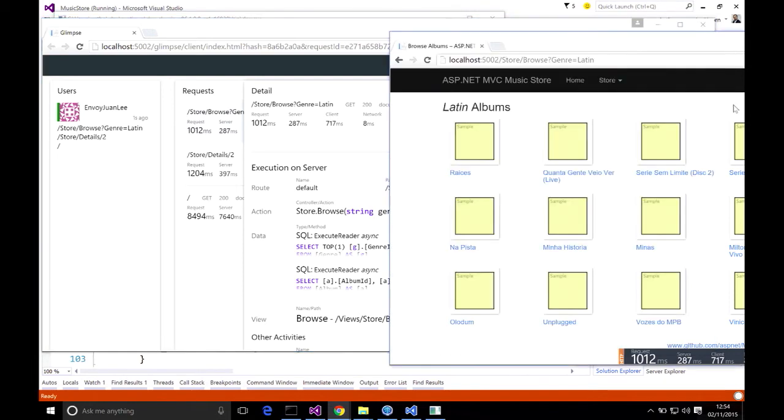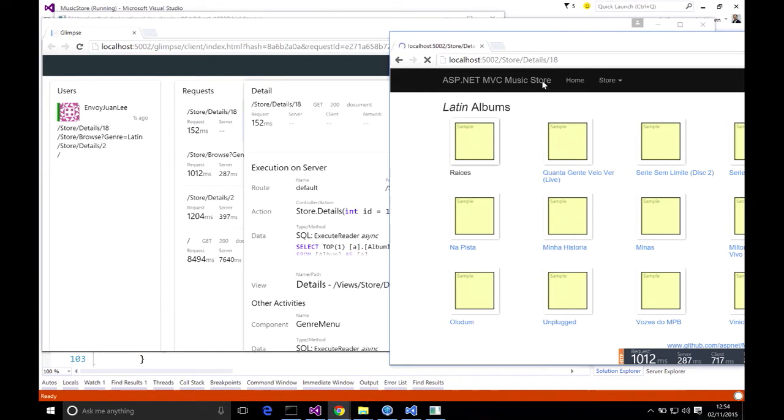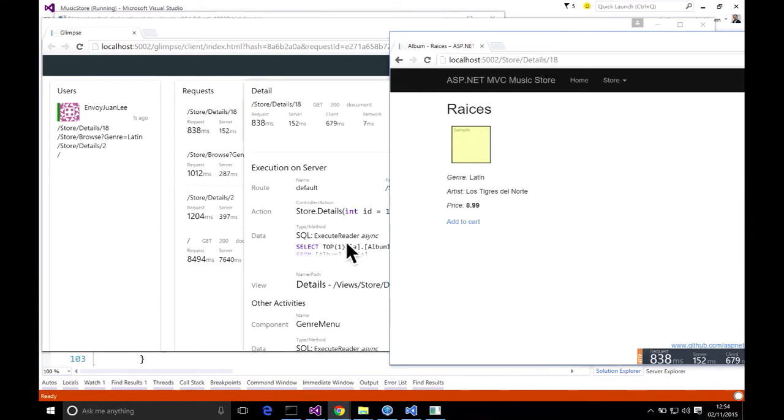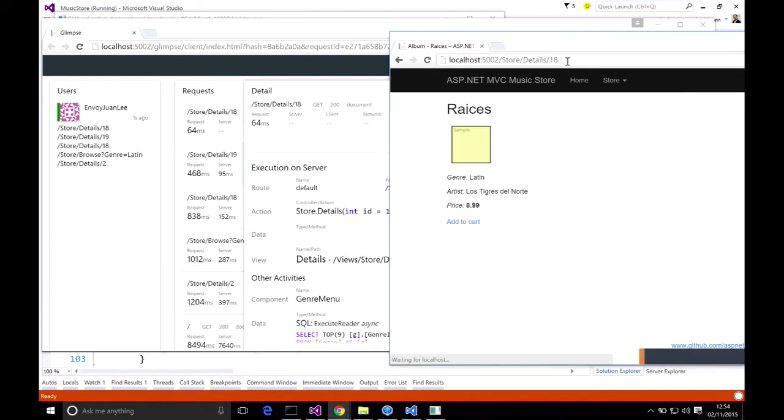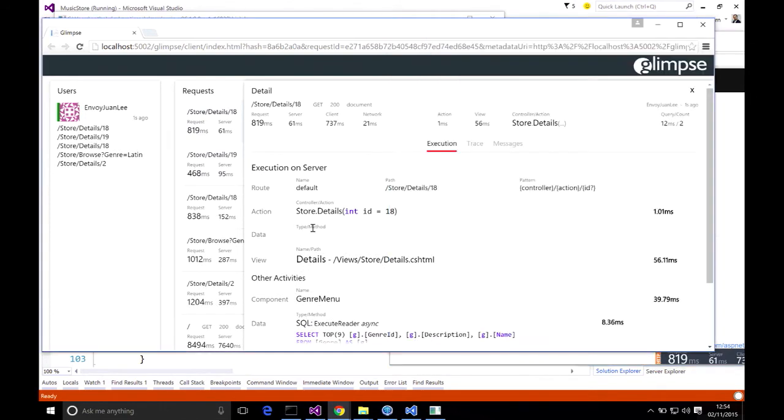We can even see things at the moment. We don't have cache hits and cache misses set up, but let's say if I go to 18, this is the first time I've been to 18. Now if I go to 19, we had a query hit there. We still had a query hit here. But if I go back to 18, in this sample we're actually doing a cache. We're storing the albums in cache so we can come back and have a look at them.